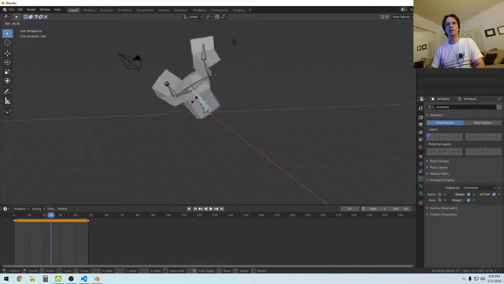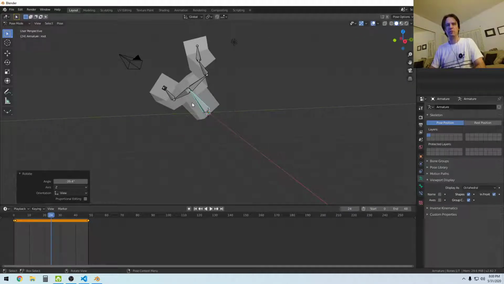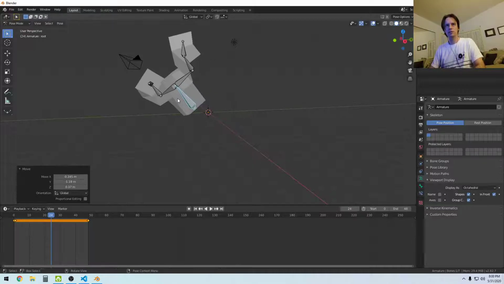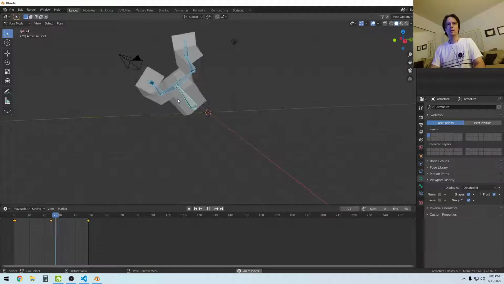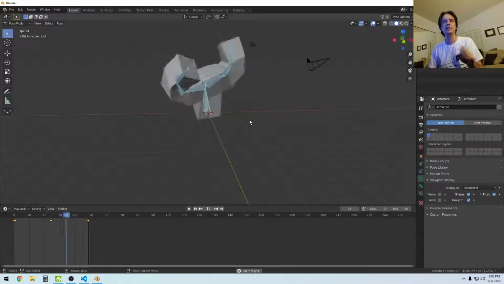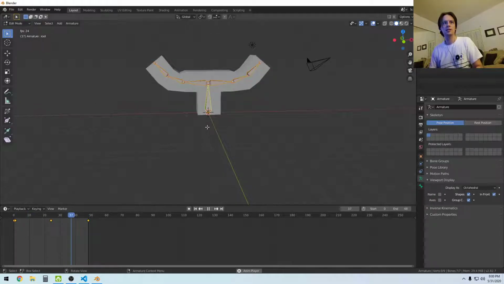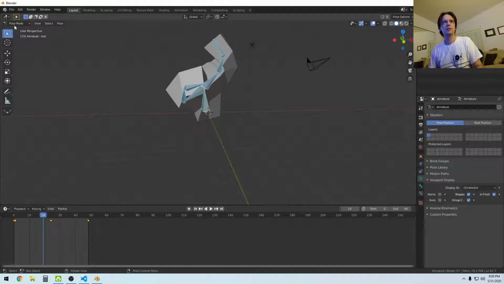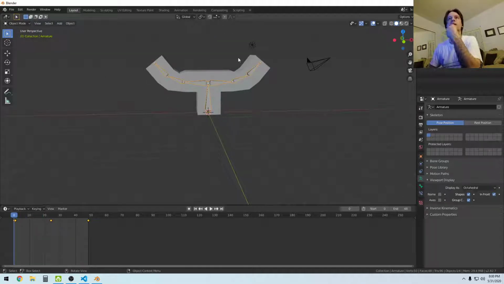And let me go ahead and move this as well. Okay, so I got this really weird animation here, but that's going to be perfect for testing if everything works. All right, so now I just need to export that.